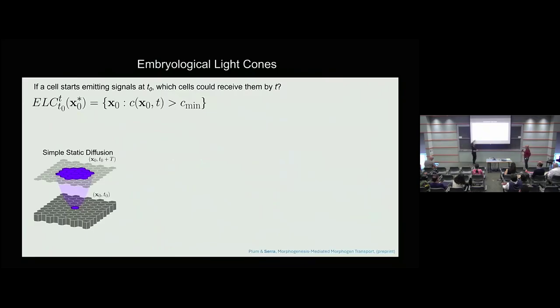First of all, there's also going to be one in the backward direction that tells you what cells can reach this cell by this time. Yeah. But this is something very simple. Even numerically, you can start emitting cells here. The tissue is moving and deforming. And then you want to ask, what are the cells that will be feeling C greater than a certain threshold? So it's a threshold dependent notion. Yeah. All right, fine.